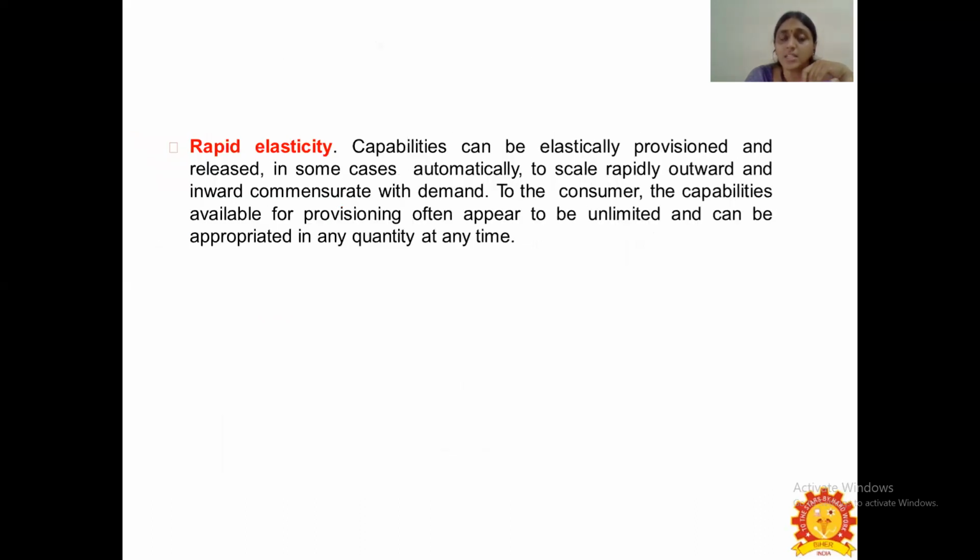And the next characteristic is rapid elasticity. Here the capabilities can be elastically provisioned and released, in some cases automatically, to scale rapidly outward and inward according to the demand for the resources. And to the consumer, the capabilities available for provisioning appear to be unlimited and can be appropriated in any quantity at any time.